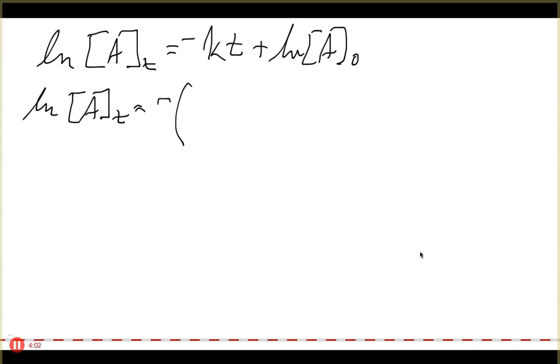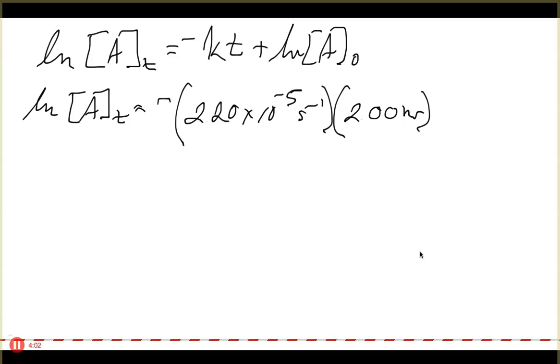So that's a negative sign times my k, which is 2.20 times 10 to the negative fifth per second. My time is 2 hours. And maybe you're already seeing a conflict right now, why we can't use this equation just as written. And plus the natural log of 100, which is assumed percentage, whatever that is. What we notice right away is, take a look at our units. That's per second, which does not cancel with hours.